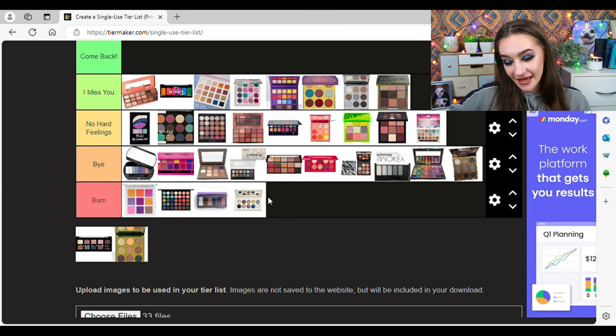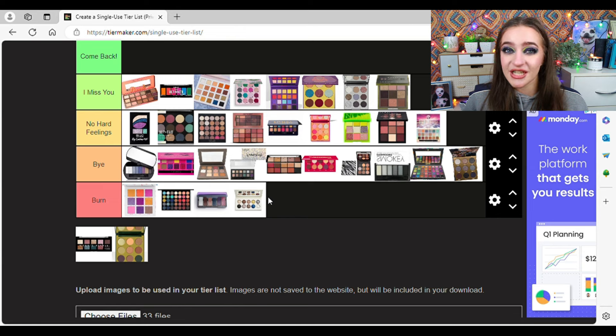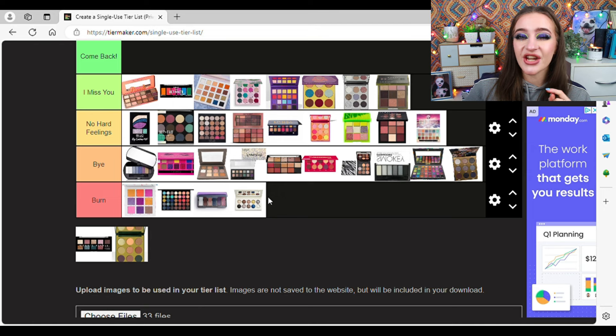The Revolution Night and Day palette — a dupe for a Pat McGrath palette. I bought this first of all when I was on a no-buy, so I shouldn't have done that. I bought it because I really liked the colour story — it's a very cool-tone palette with no 'pop of blue with no cool-tone mattes' issue. I really loved it. But the quality was not there at all. I remember wanting this when I was in college, then stumbled across it years later and bought it as an adult. I shouldn't have. The shimmers weren't good at all. This is going in Burn.